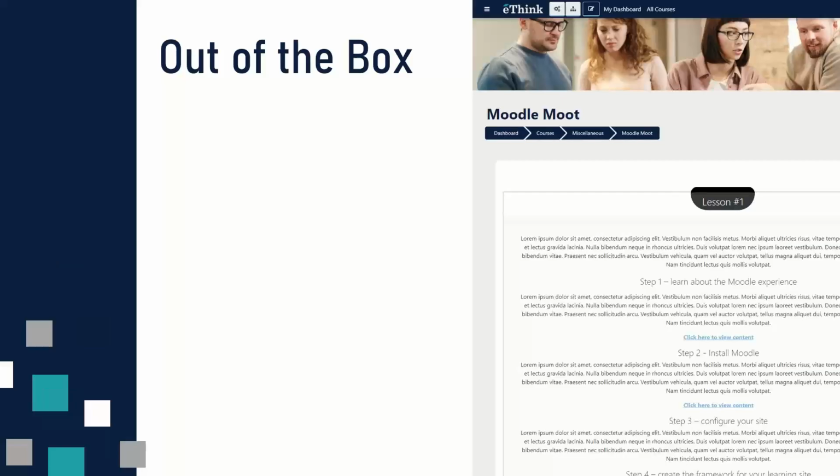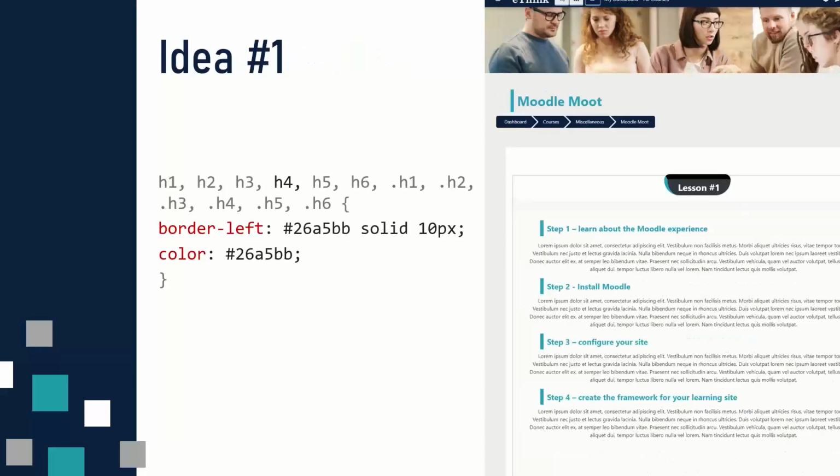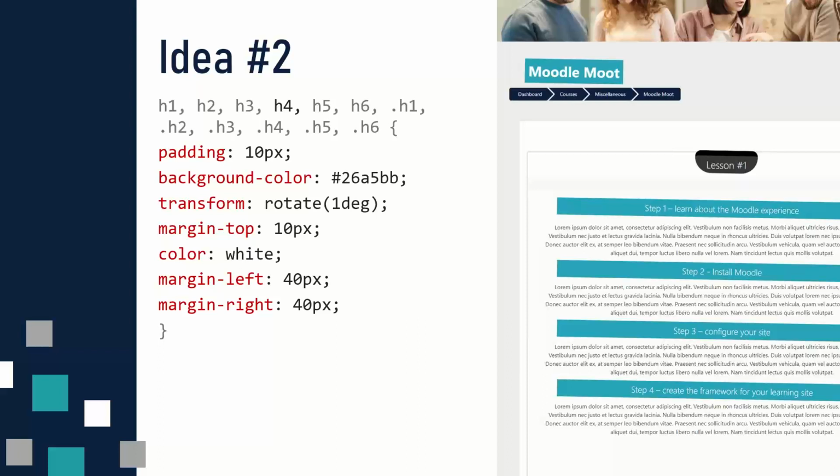So here's again that out of the box one, that vanilla look and feel. And then just some ideas that we gave around different ways of breaking out those headings. So here, for example, we've just added in a thick left border that allowed the content to stand out a little bit more, so you can clearly see again those breaking up points. Or it may be that you add in a background color to those headings as well.